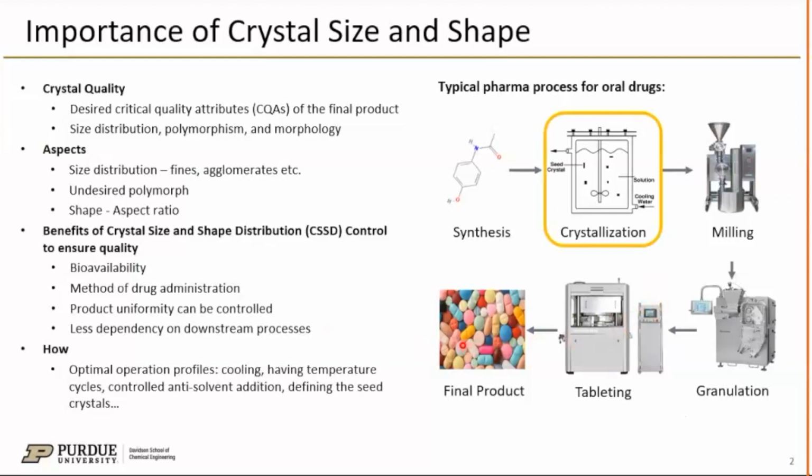These properties, which can be the particle size, shape, or morphology, are determined by the desired product attributes, and they also determine the process parameters. Therefore, we want to have tight control over crystallization and be able to drive the process as needed to ensure the crystal and eventually product quality. In this work, we focus on the prediction and control of the crystal size and shape as they highly affect the downstream processes for our specific commercial drug compound.